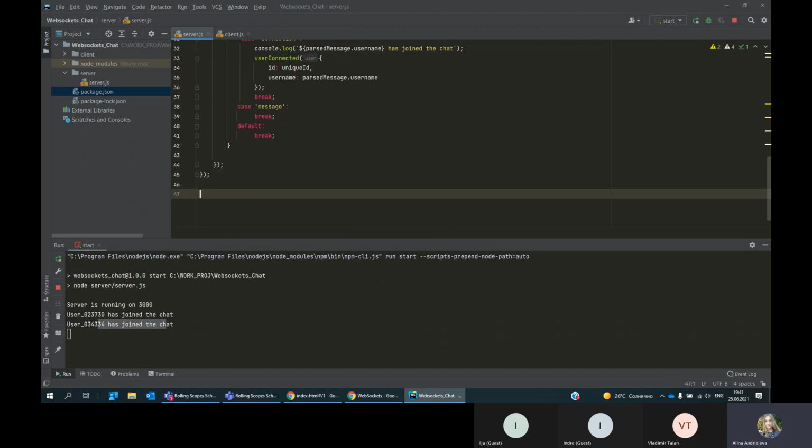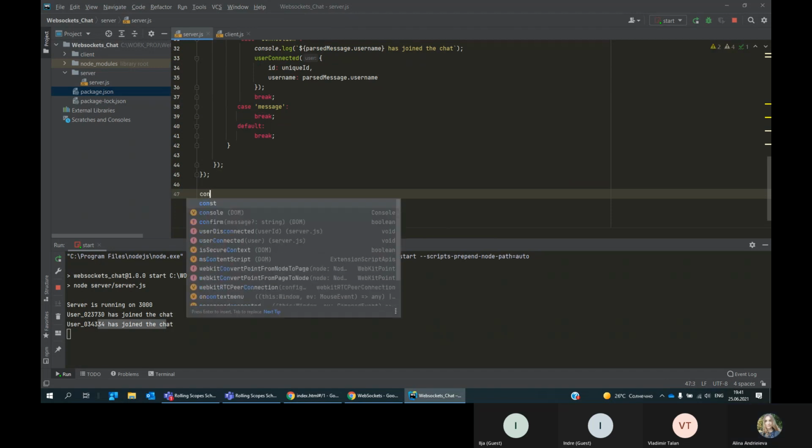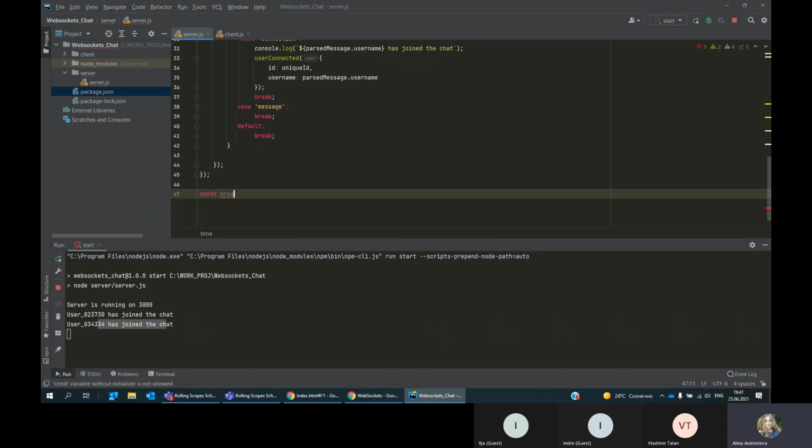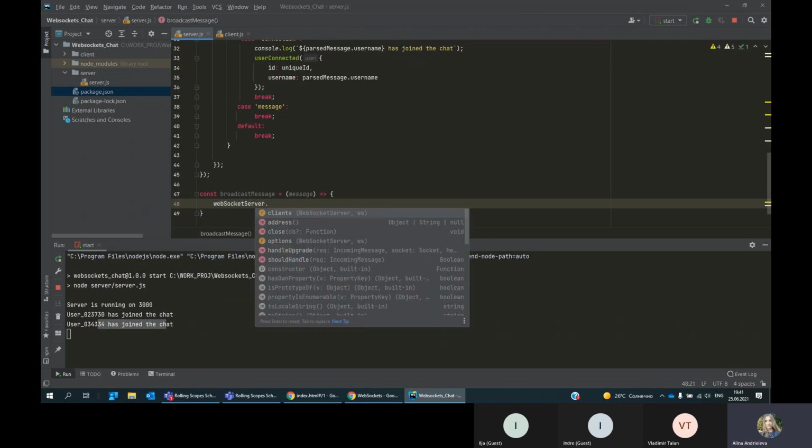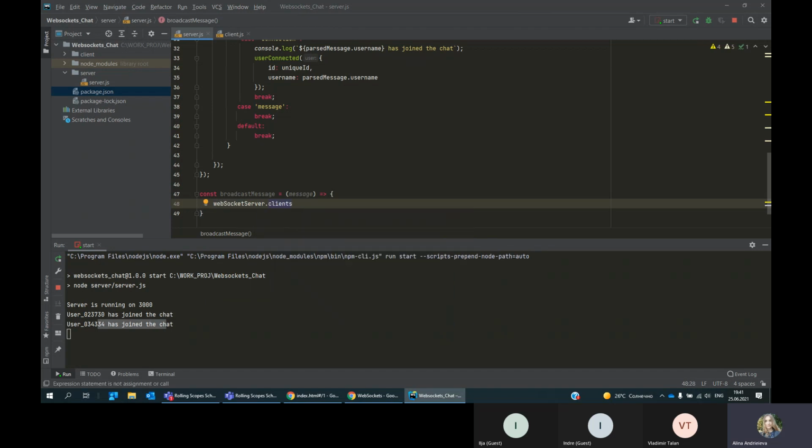So we create another function that will be called broadcast message. Broadcast message is equal to, here we will send message over, and to get each active client, we use the WebSocket server property clients.